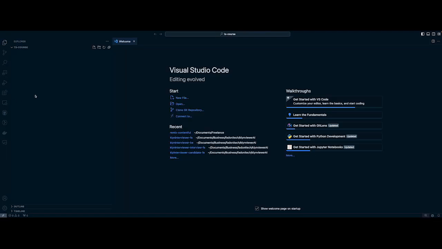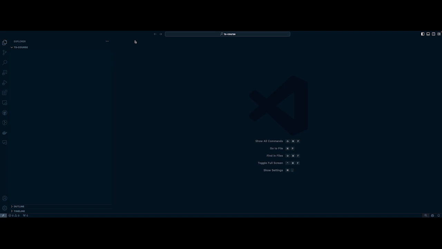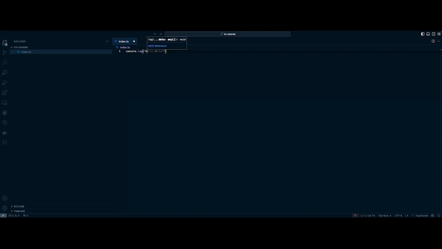First things first, create a folder and then you can open that in your VS Code. Once that's done, you can start following the course. So let's create our first file, our first application in TypeScript. It's something very, very simple. We just need to put index.ts, and here we're going to start our new file. Let's do console.log, the old and gold Hello World.